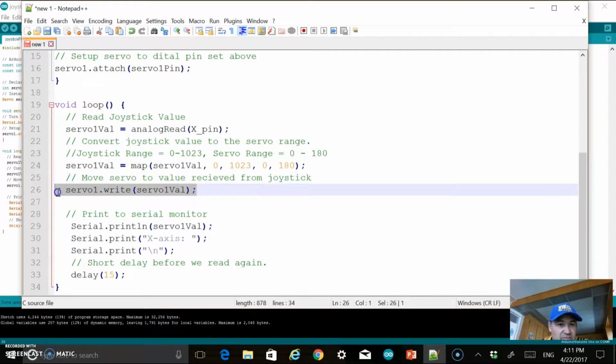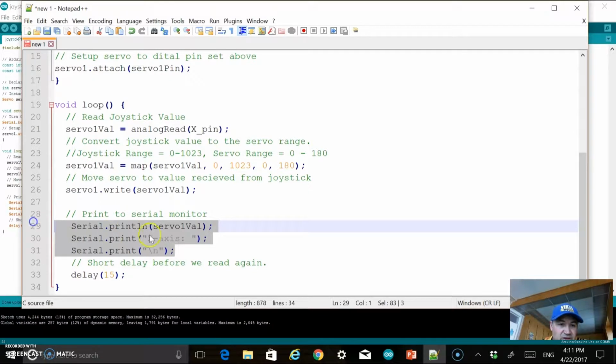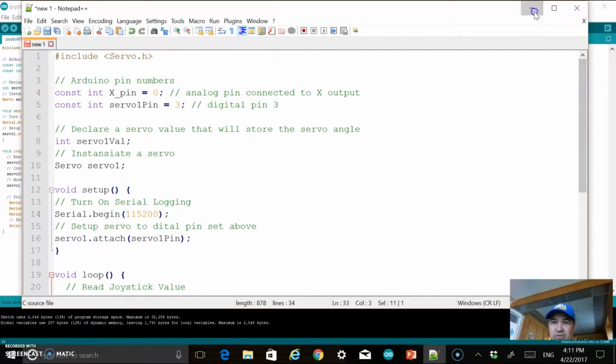And then we want to write that back to the servo. You can see servo write, writes that value back out. And then I just have some logging here, these 3 lines of code, so that I can check those values. And then a very short delay here before I read again. And that's really it for my program.